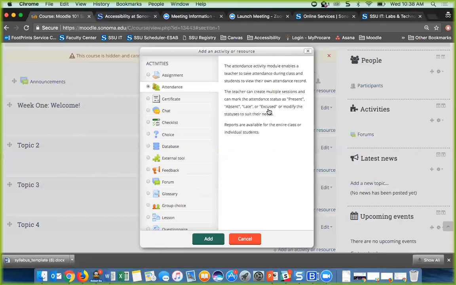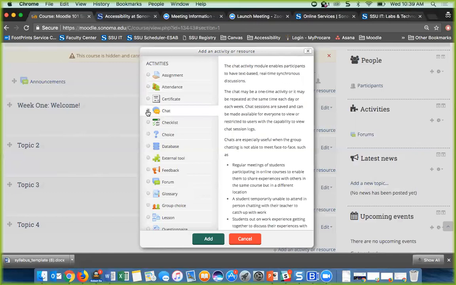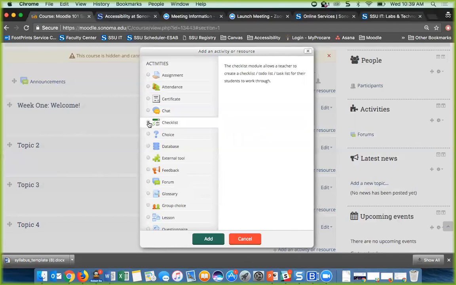Definitely something I like to keep my thumb on last semester, or maybe a TA might be able to do that. I'm not sure. Yeah, TAs don't do attendance. Right. So you have a chat activity, which enables a synchronous real-time chat opportunity for your students. Is that between the students or between you and the students? If you want. It's just an open chat room.